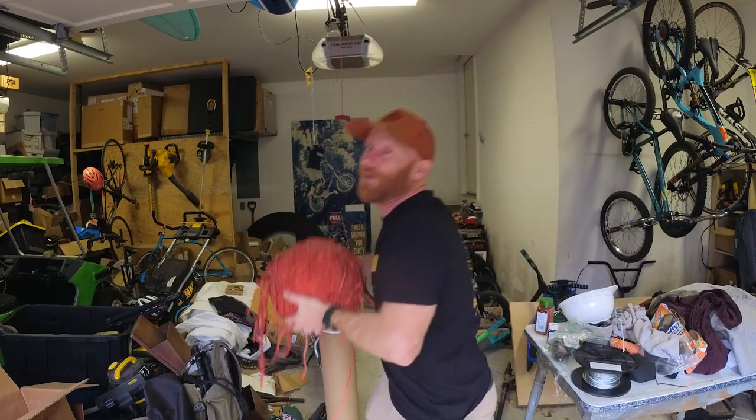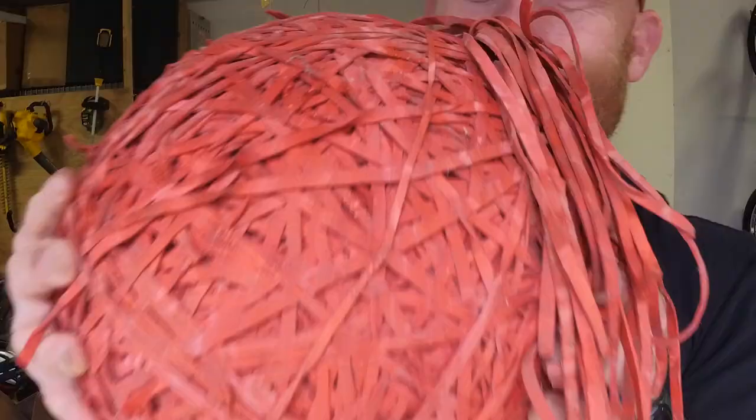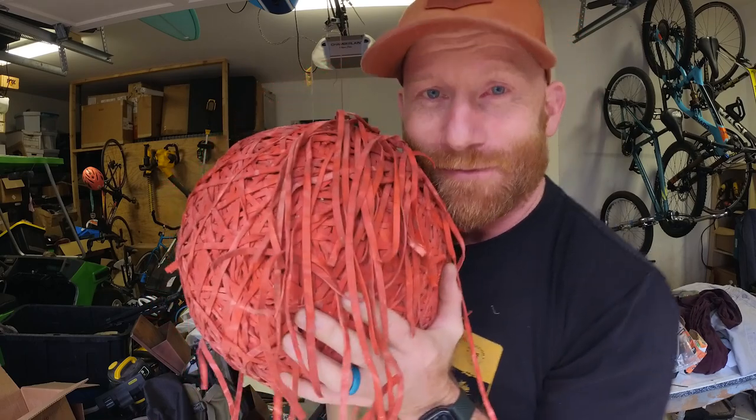The first thing we got is really cool. It's totally unique. Not many people out there, I think, have one, so I'm pretty special in that way. But this was mine from when I was a kid, so let me just bring it out to explain. Look at this thing. This is a rubber band ball, and it is a big one. Probably weighs somewhere around 20 pounds. I made this myself from when I was a little kid.